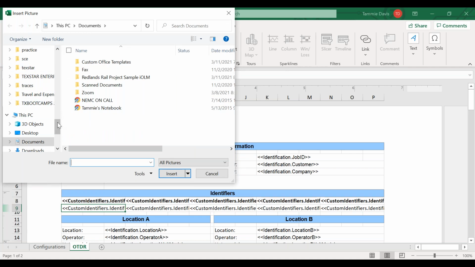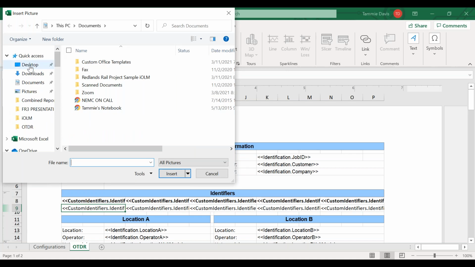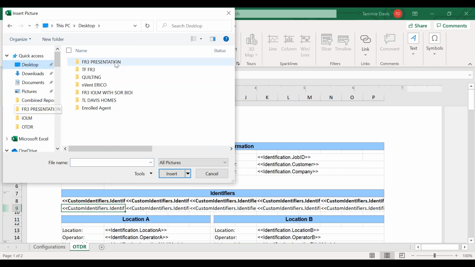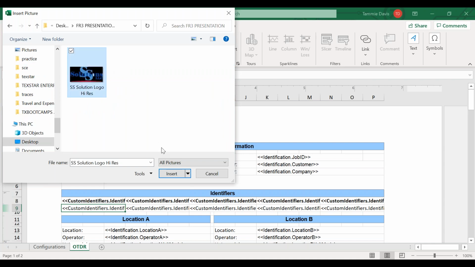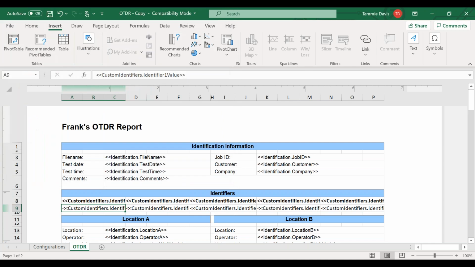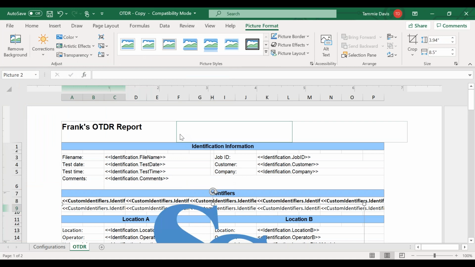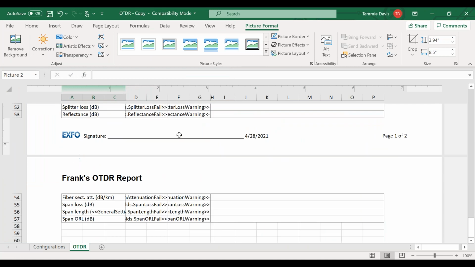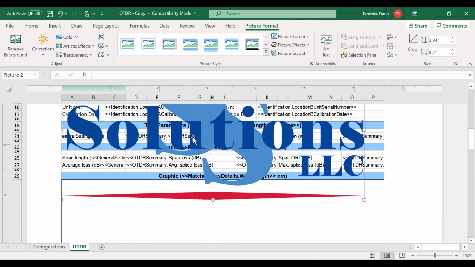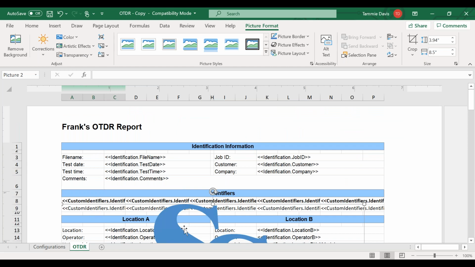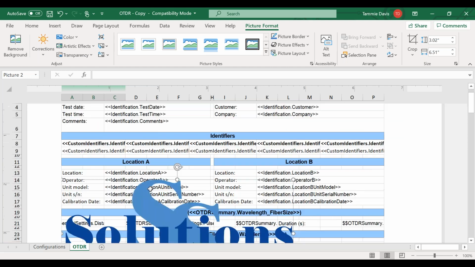I'll go into my presentation folder. Here it is. I've got this logo. One of the fun things with Excel, I'm going to shrink this down because I ate my whole page.